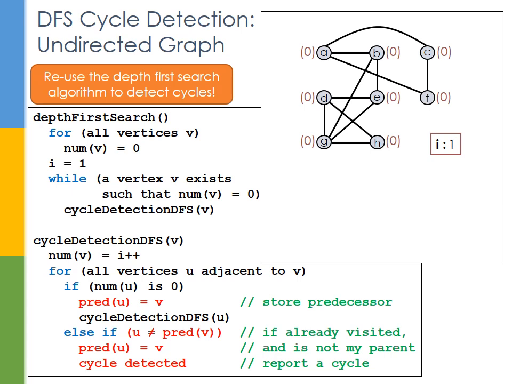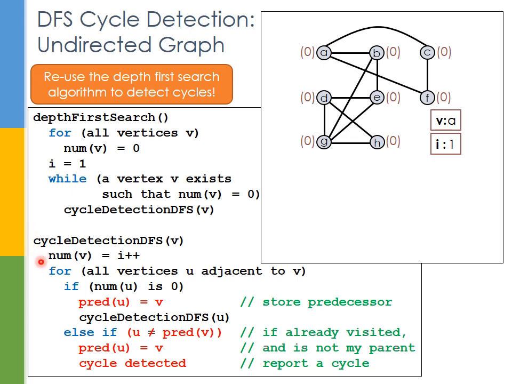So we could, at this point, for the first iteration of this while loop, select any vertex within the graph. But to simplify our discussion, we're going to work alphabetically through the vertices. So in other words, the first vertex that we will select for the first iteration of this loop will be vertex A. We then call the cycle detection DFS function, which is a recursive function, and we pass through this vertex that we have selected. So in other words, the selected vertex is then vertex A. So now we've entered the cycle detection DFS function.